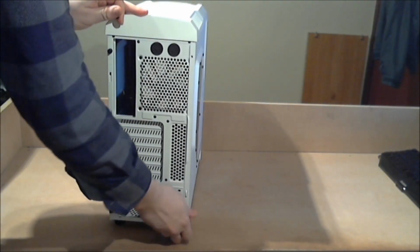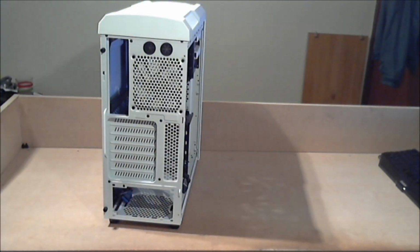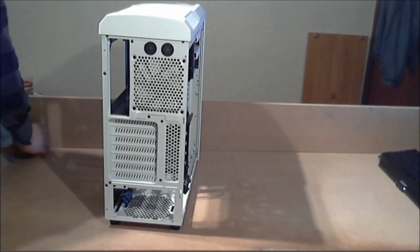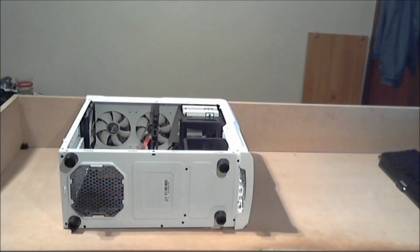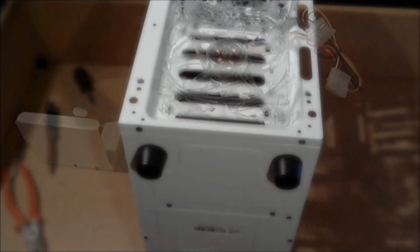So here we go, we'll start the build. First things first, get rid of the two side panels. You won't need them until you're putting the thing back together. So you take the two off. Obviously you get your components on one side and space for your cabling on the other. Take any extra bits of paper and plastic out of the case.